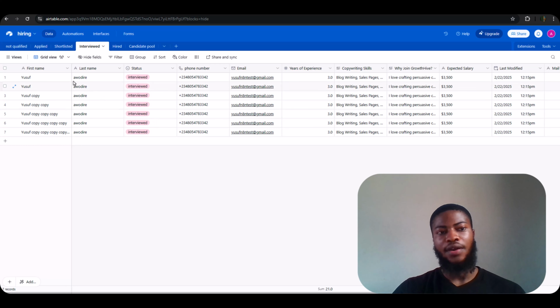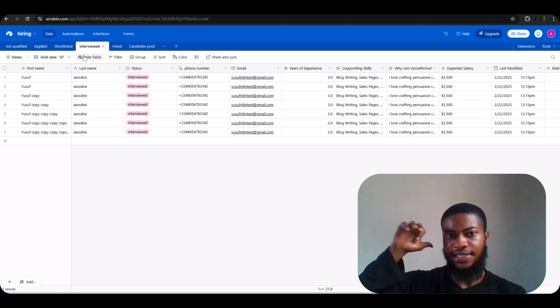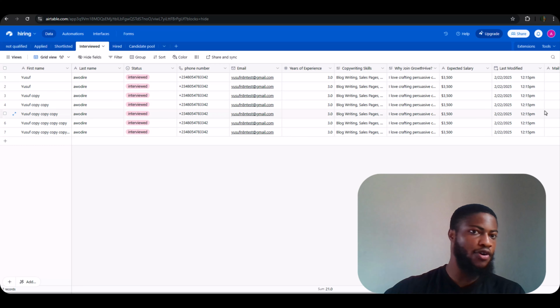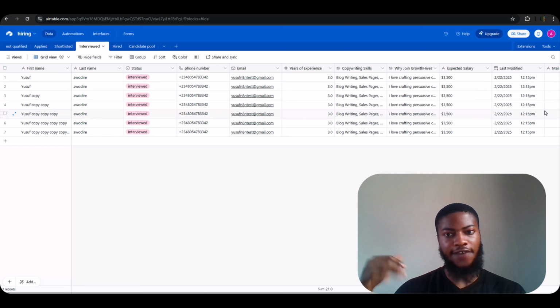By the way, as you are changing the status and their data is moved to interviewed, their record is automatically deleted from the previous table. If you go back to the applied table or the shortlisted table, it is gone, in order to keep everything clean. So the final stage is the interview table. When they have been interviewed and you have their details, you can add comments and basic notes from the interview to Airtable.